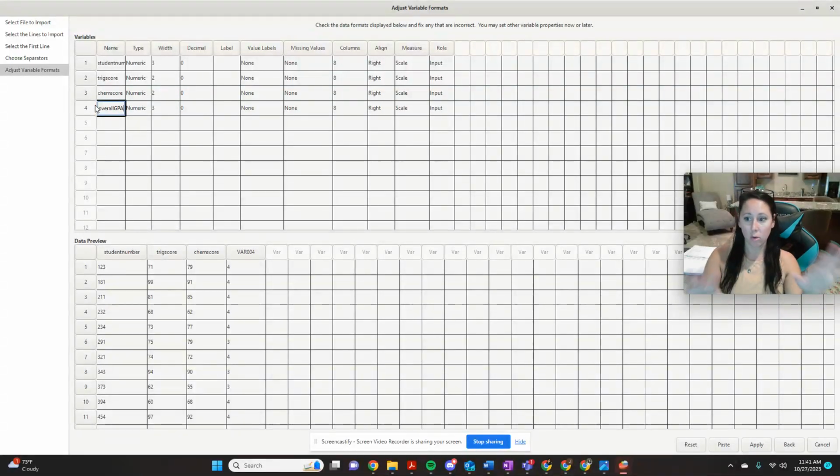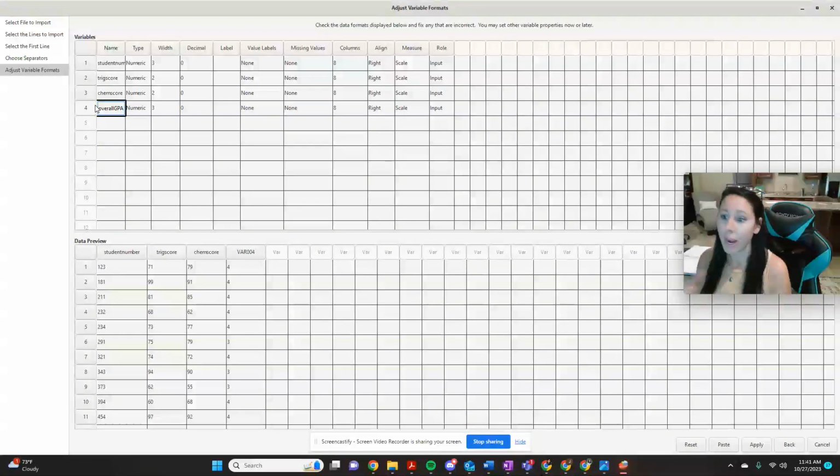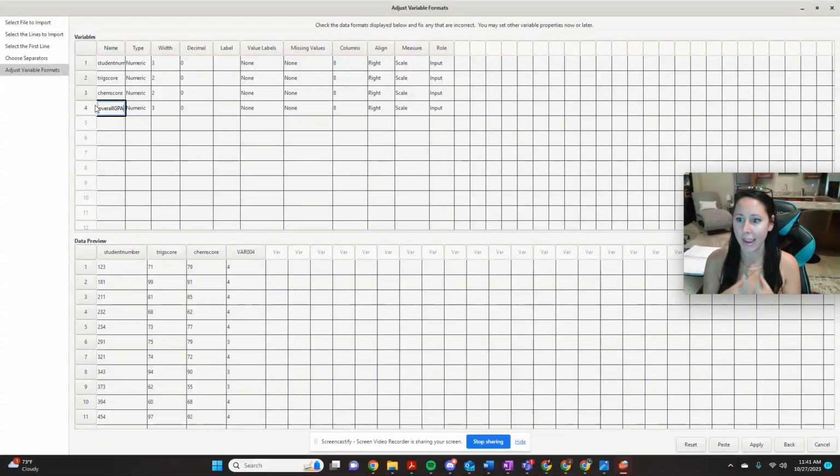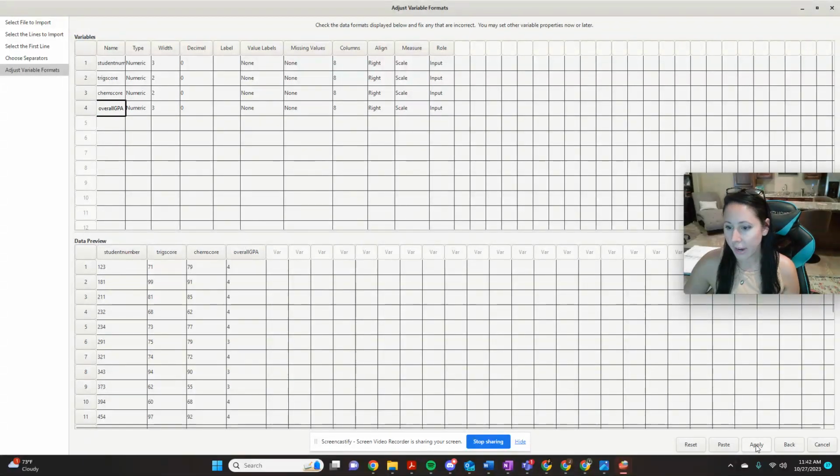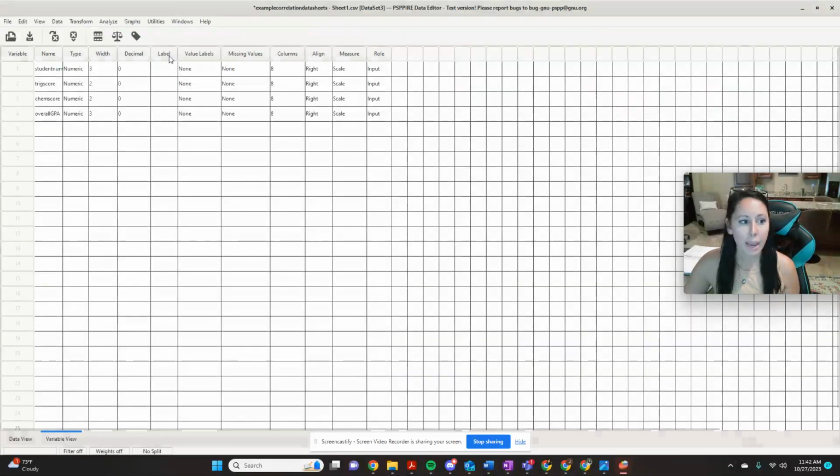So you can edit it right in this window, which is what I prefer to do, just so I don't import it and then get lost and then have to go back to my Google Sheets later. So edit it right in this window. You'll see that it's already updating all of this for you here. And then finally, you're ready to come in here and click apply. And now you'll see it has imported this into a data set.